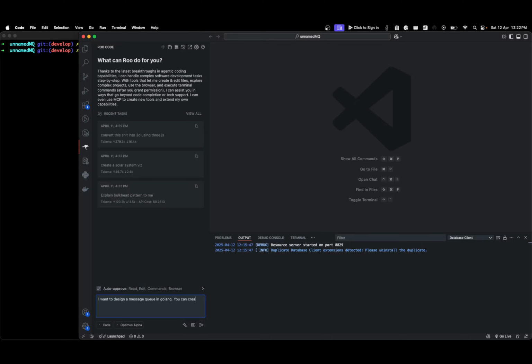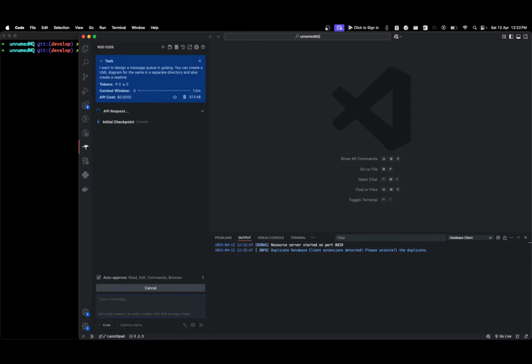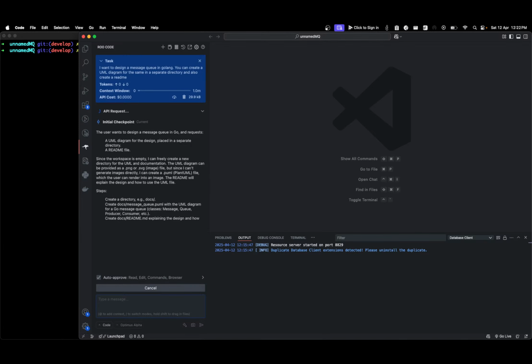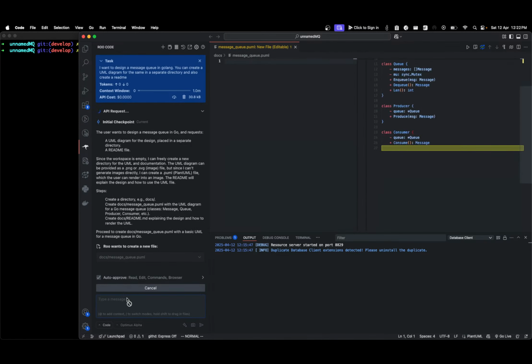You can create a UML diagram and also a readme. So what I was thinking was we can probably start with the gRPC bit today, and yeah, let's see.